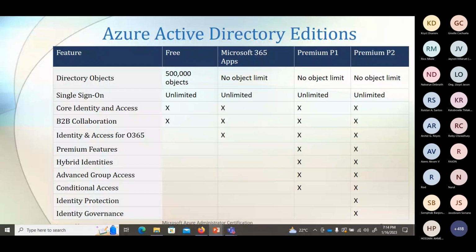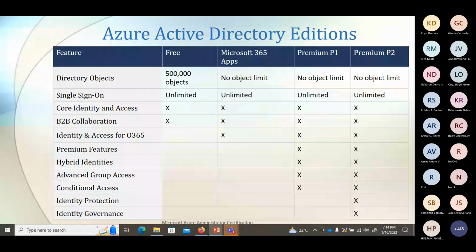Directory objects: with the free edition, a free account, we get 5 lakh objects. If you have a Microsoft 365 apps license or subscription, then it has no limit, and you can get all directory objects. For Premium P1, you get no object limit. Premium P2, no object limit. Single sign-on is unlimited; everyone gets unlimited access.